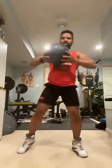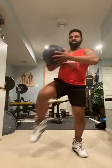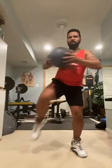Now, of course, you could have been doing a fast version the whole way through. Remember earlier I said, if you want to up it faster than myself, more than welcome. Other side, slow. Good form. Bring it right back to the chest. Speed it up. Work those obliques. Four, three, two, you're done. Ball all the way down.